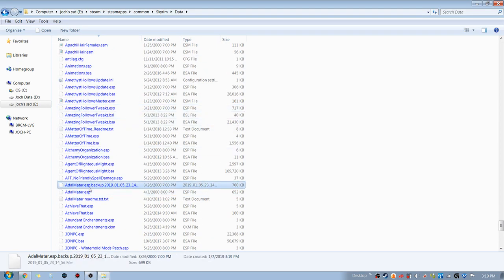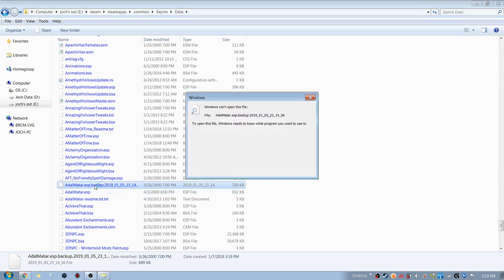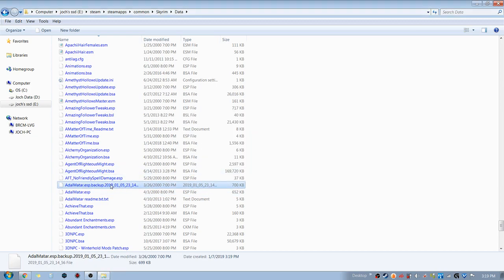So as you can see, there's an amar.esp and then there's backup. So if I want to put my backup as my main file again, as you can see, I dropped down a few kilobytes from the clean. But let's say I want to put it back. So I'm going to right click it and rename it, and I'll take off everything after the .esp.